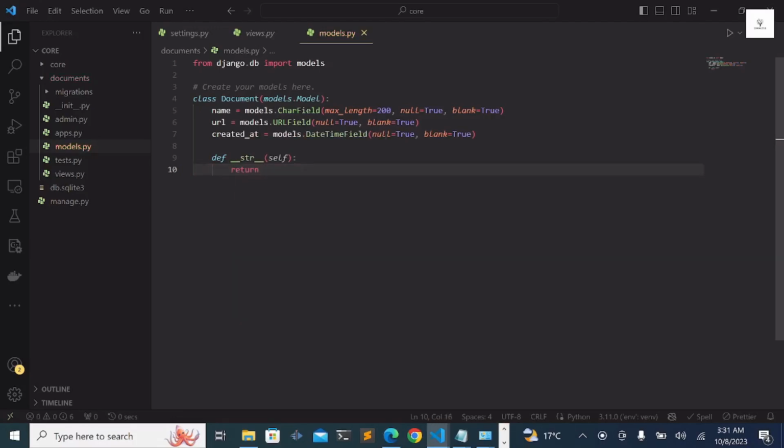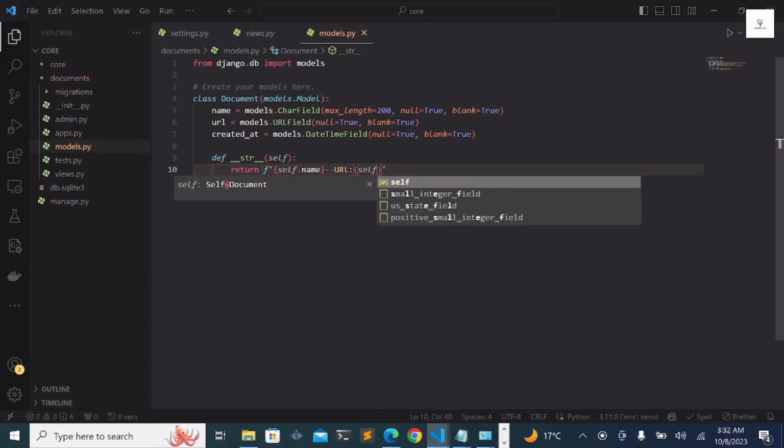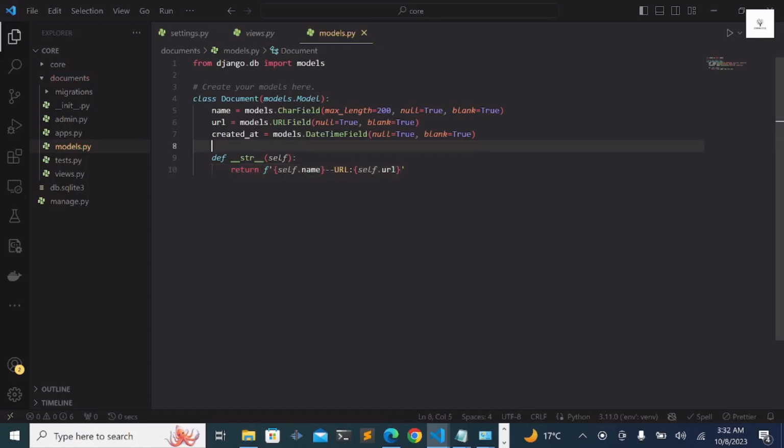Then return. I think that's good. We have a model defined. Okay, there you go. We have this.